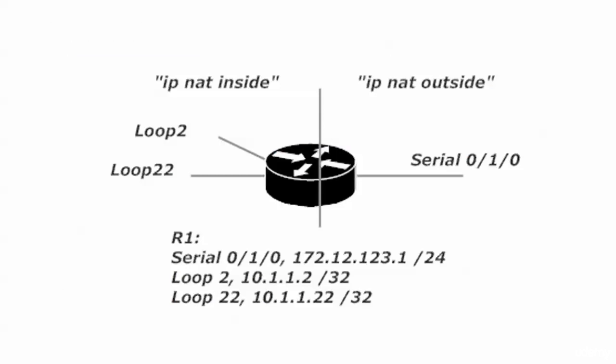Now, real world, you would really likely have a FastEthernet interface here. We're using a couple of loopbacks because I want a couple of extra networks, and also to get you used to putting ip nat inside on the loopback interface itself if that's what you're using. But typically you'll have a bunch of hosts off a FastEthernet interface that need NAT, and you would just put ip nat inside on the Ethernet interface or FastEthernet if that were the case.